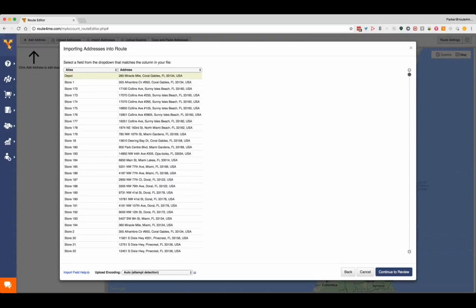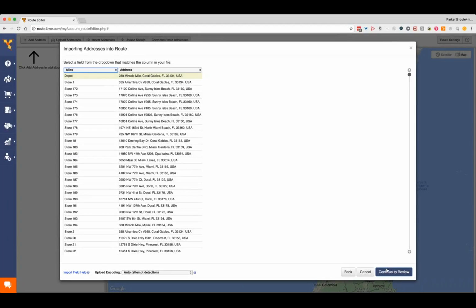Make sure that you match up your column headers. Very simple and easy to do. You can see if you click on any of these, all of the various stock headers will come up. So this one's alias. We use that to name an address, but you can see there's phone number, customer PO, service time, time windows, a lot of different fields to choose from as well.